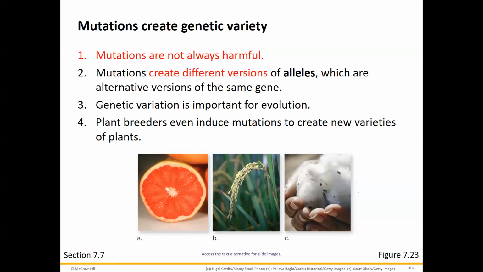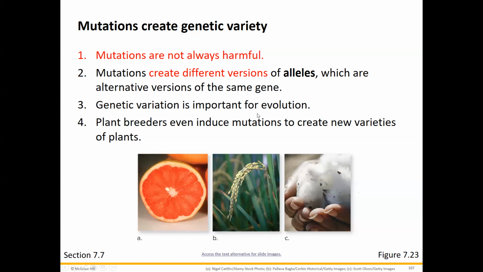If we're looking at yourself, think of widow's peak. So widow's peak is your hairline across your forehead. And a widow's peak comes down in the middle and it forms like a little point, right above your nose in the middle of your forehead. If your hair comes down a little bit and forms a little tiny peak, that's called a widow's peak. So the gene is widow's peak. The alleles are, yes, you have a widow's peak, or no, you do not. Those are two different alleles of one gene.